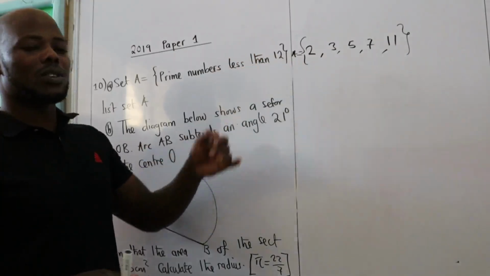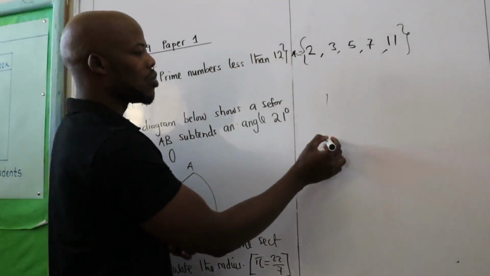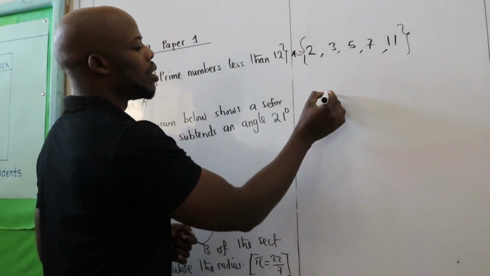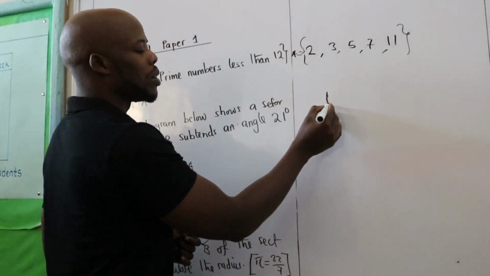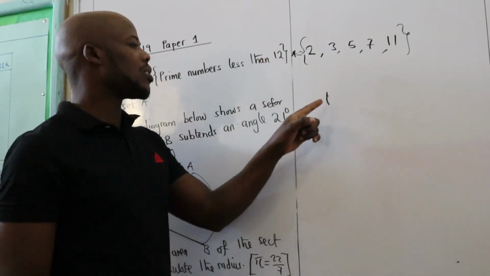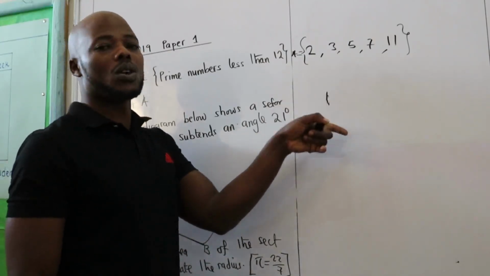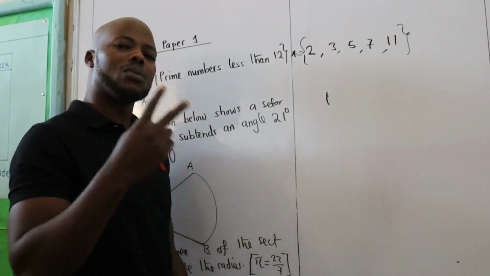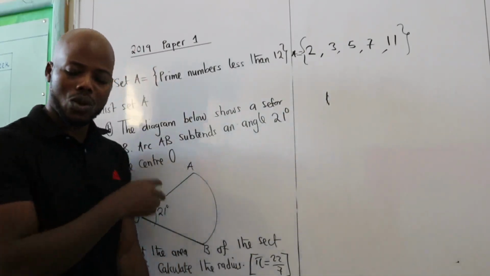You only get the numbers which can only allow a 1 to go in and the number itself. A 1 cannot be a prime number. No, it only allows a 1 which is itself to go in. It does not allow any other number. So a prime number is the number which only allows 2 numbers to go in.